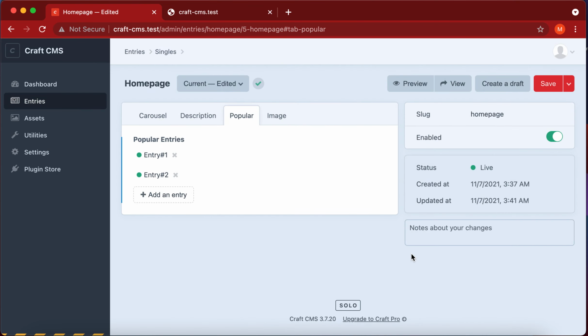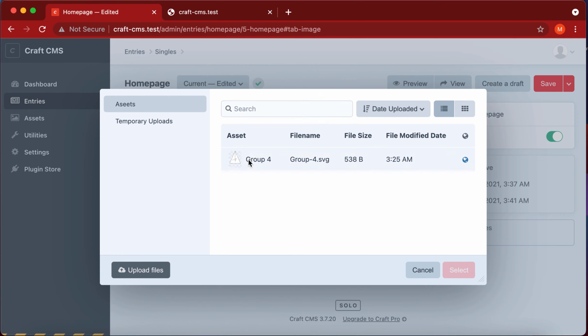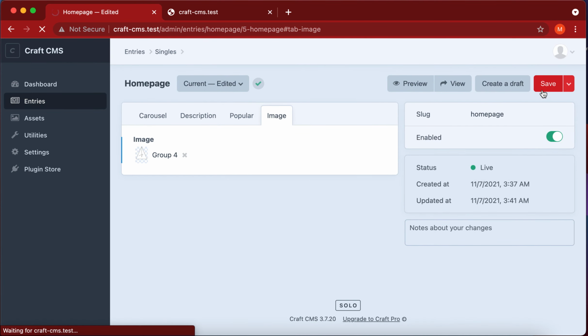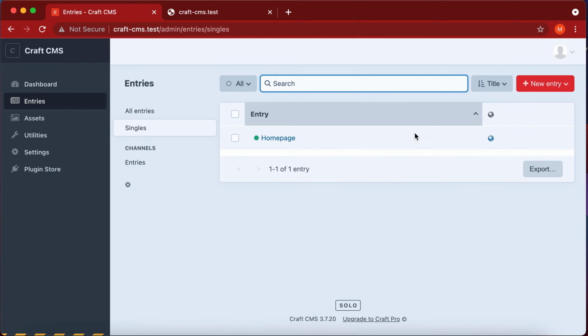Try to select, if I want to select all. So inside the entry field you can reorder the entries. I mean reorder how we show the entries. So we can reorder it. And for the image, okay, let's try to save. Okay, we are ready. We have set up our home page in here.